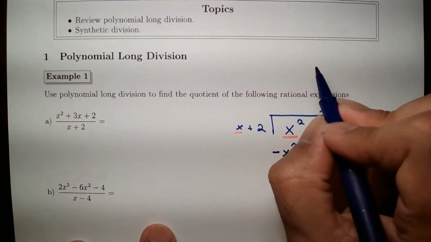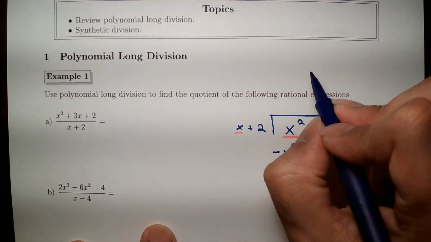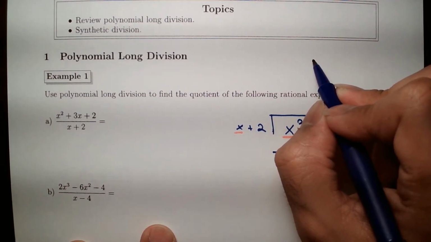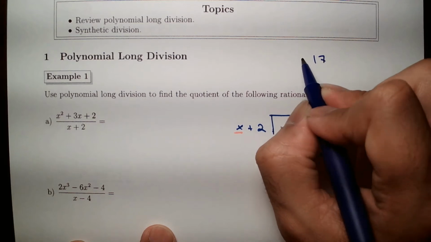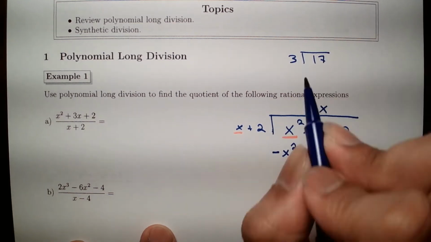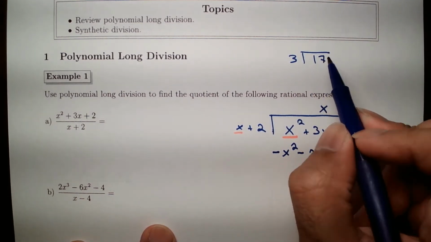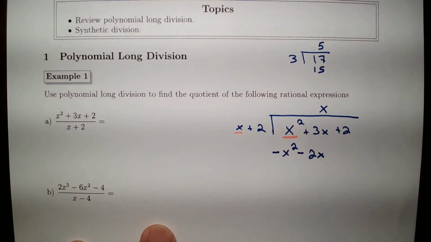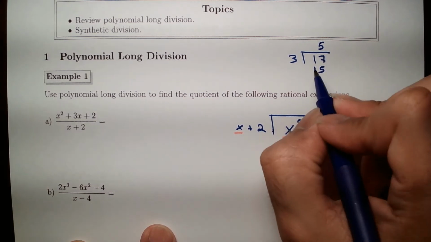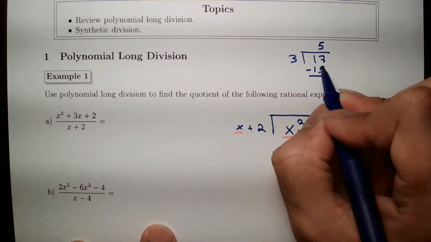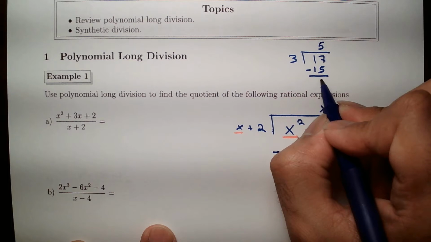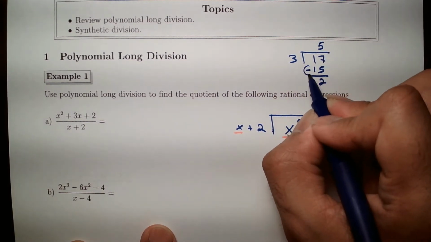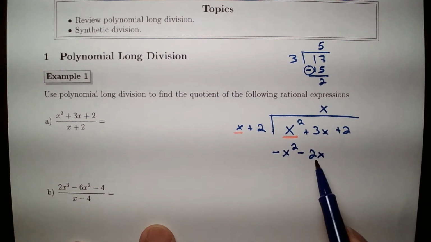Well, consider the numerical version of the division. Let me give you an example: 17 divided by 3. So 3 goes into 17 5 times. 5 times 3 is 15. But what did we do in order to complete the division? We subtracted this number, right? So 17 minus 15, that's a 2. Positive times a positive is positive, but didn't we change the sign? So that's why we do the same here.